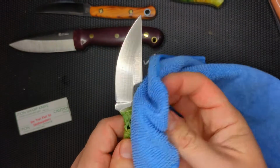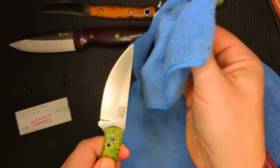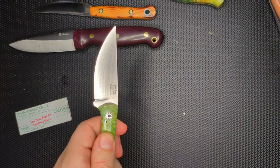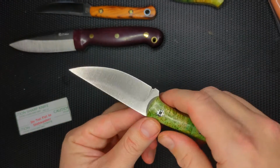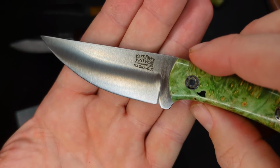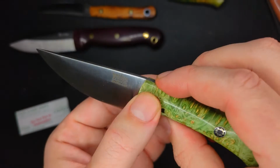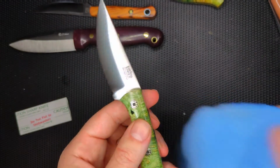Wow, look at that little blade. It's almost like a Frontier Trapper. I don't have one down here. Do I have the Frontier Trapper down here? I don't, but it's almost like that Bowie shape. No fuller or anything, but look at that. And guess what? Magnacut. So I don't mind this sitting up there in my knife block in the kitchen. My wife can't destroy it too badly.